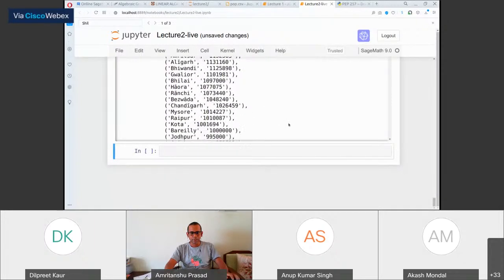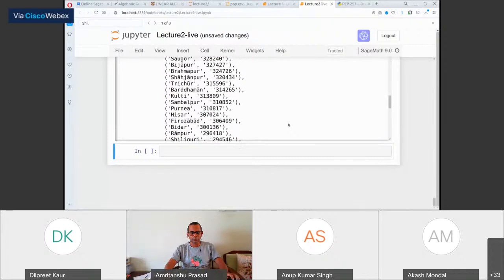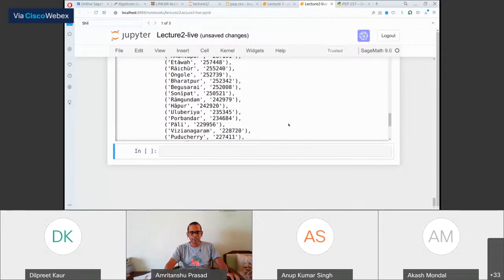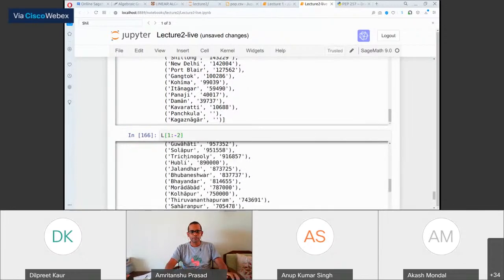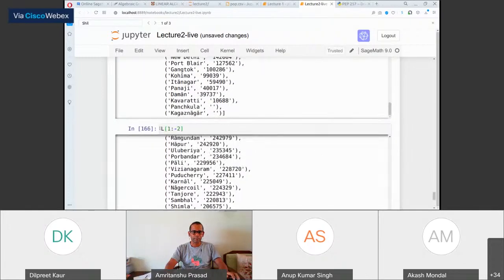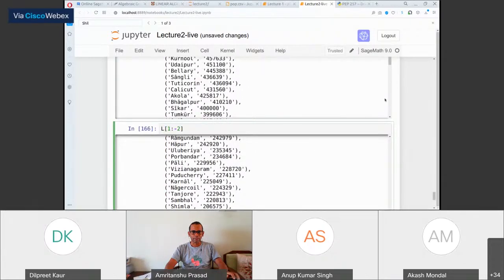If I remember correctly, the file itself may have some, here for example, Panchkula and Kagaz Nagar, wherever that is, they are empty. So maybe if I try L1 colon up to -2, then that will remove those last two ones.